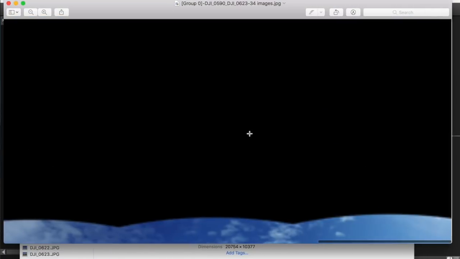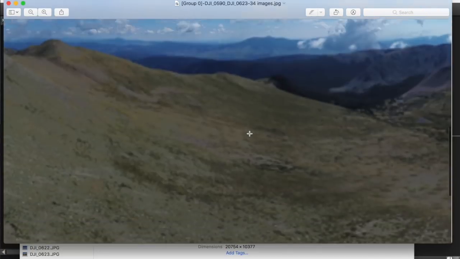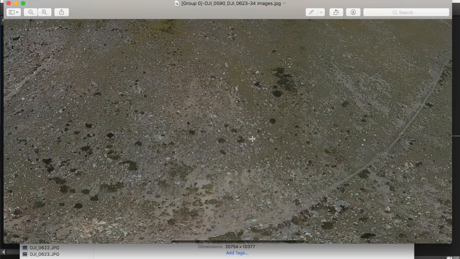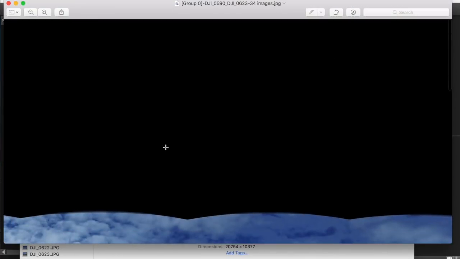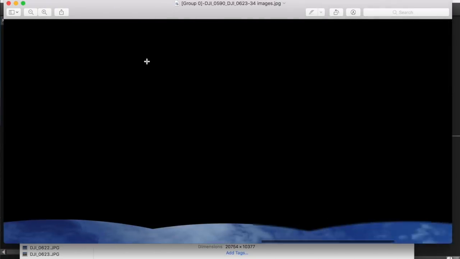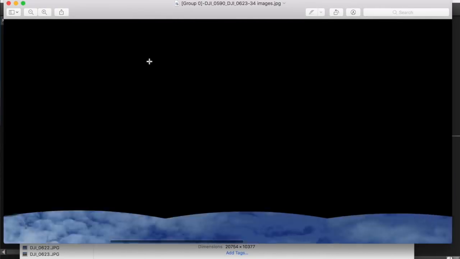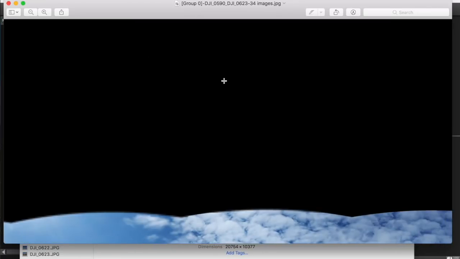There's this black area where we don't have sky. What we'll do now is get a fake sky image file, and we'll layer that in using GIMP. Now, this can be done with Photoshop, but I'm going to cover GIMP because it's a free tool that I like to use on my Mac.